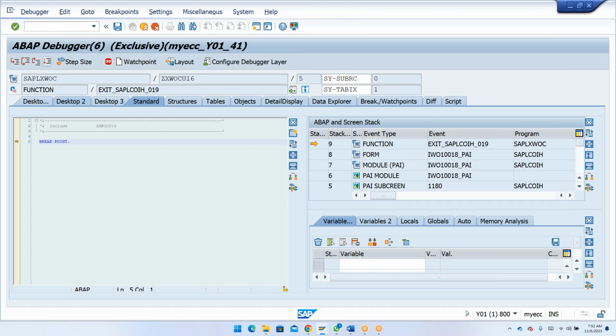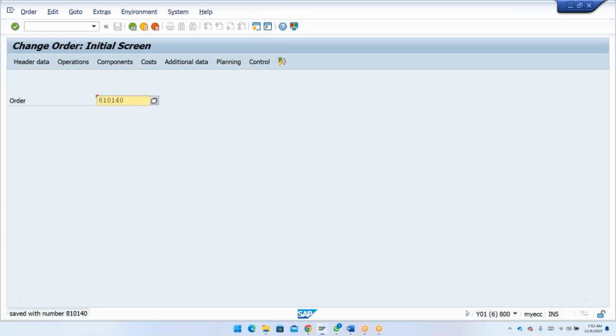Now in the same way, for your menu exit also, you just need to find out the right exit, and you need to define your menu. Then you need to go ahead and write down your ABAP code. So that is all about your menu exit. The same examples I will be providing you guys for menu exit and screen exit, but this is one of the real-time requirements. I did this real-time requirement 6 years back, so you can use that one.